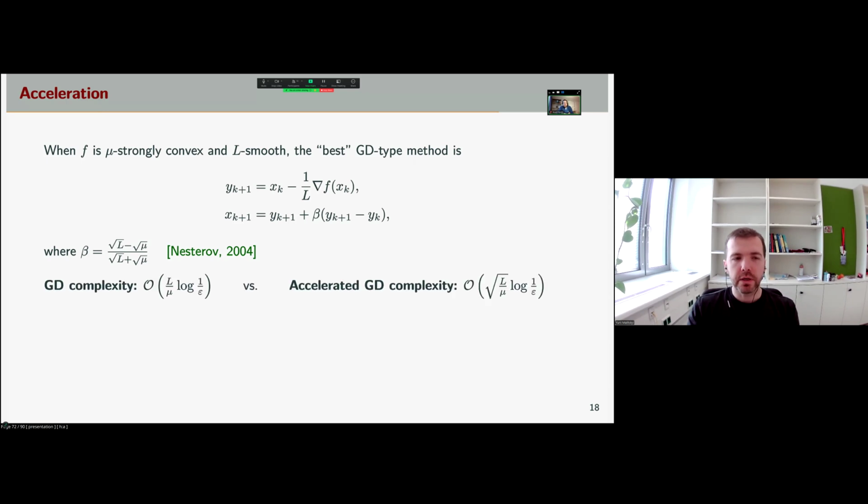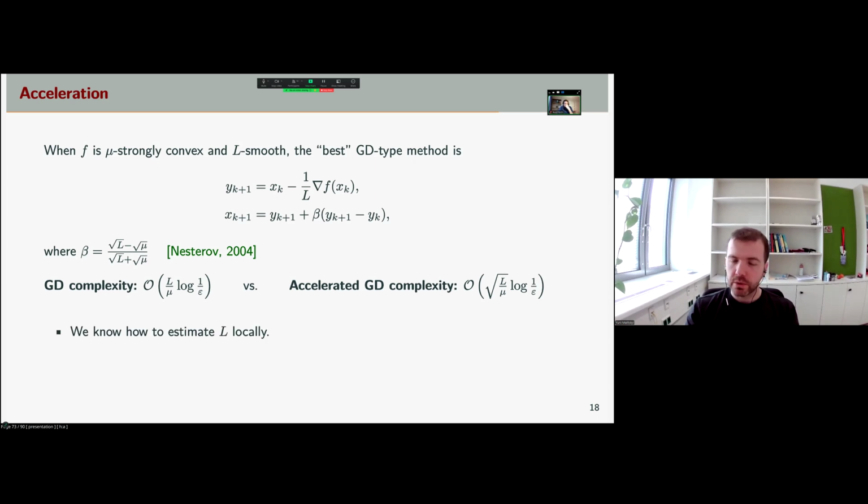A good thing is that since it's a strongly convex function, of course we should have linear convergence. And this L over mu, the condition number, is important here, right? For gradient descent it was L over mu, and if it's accelerated, it will be the square root of L over mu. L over mu can be super large, so taking the square root is much, much better. So this is the result, and again, you cannot improve this square root of L over mu.